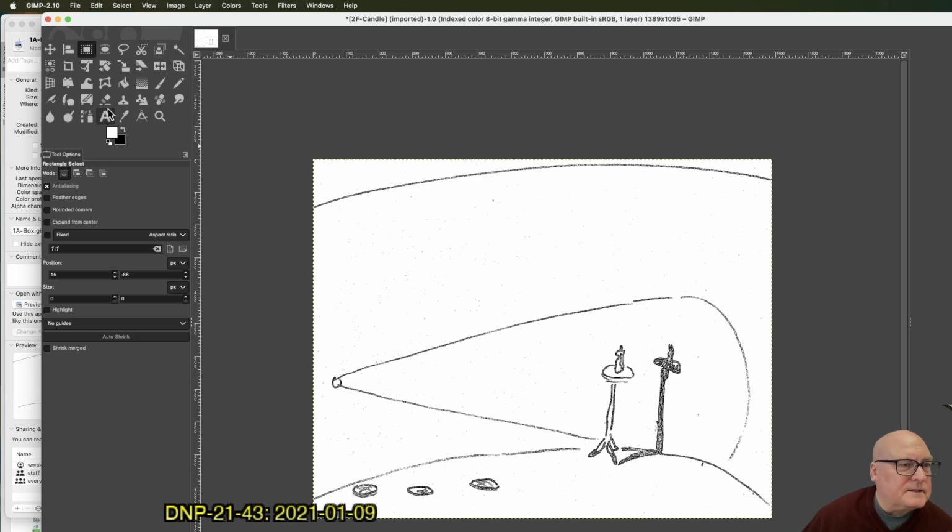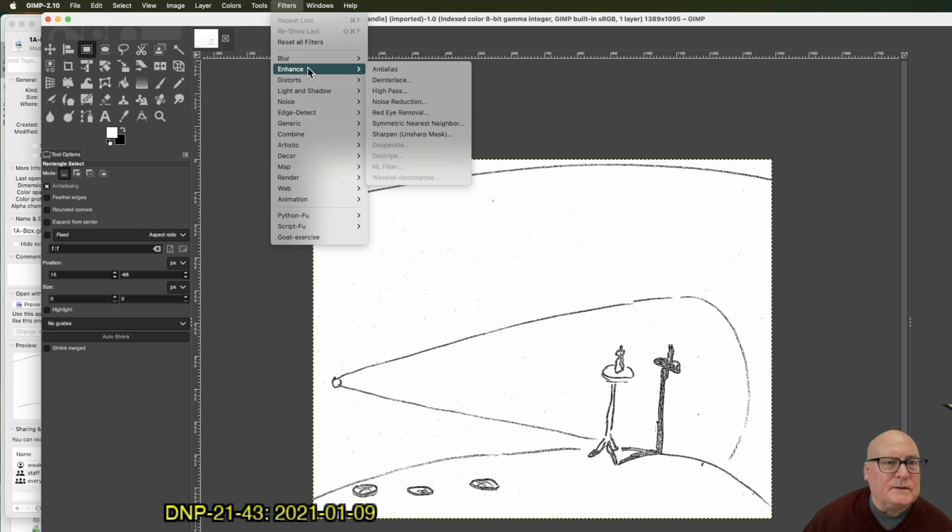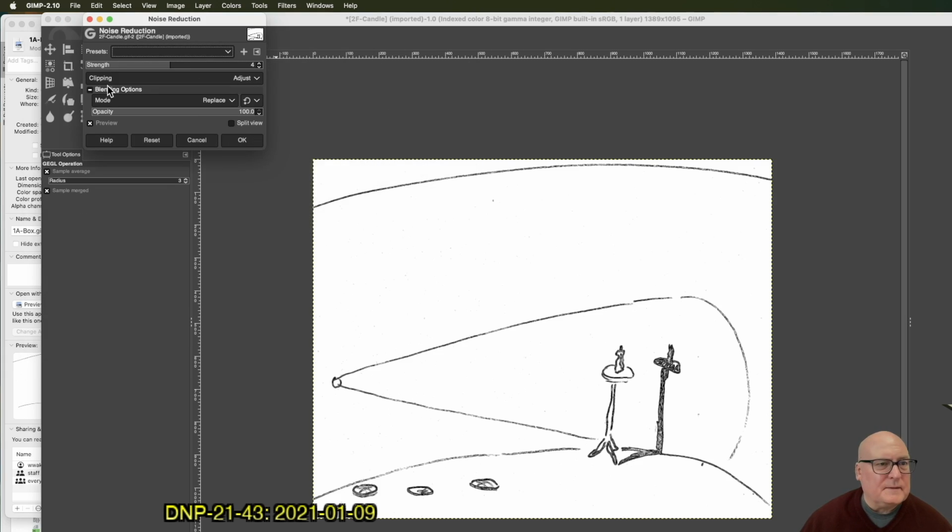I would love to erase these, but my experience with erasing has not been so good. Let's try filter, despeckle. Oh, that's adding noise. It's reduction. I don't see much going on there.